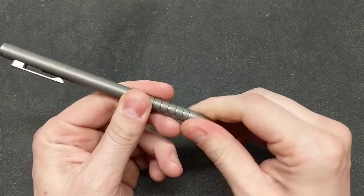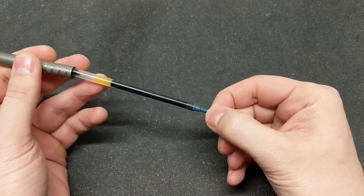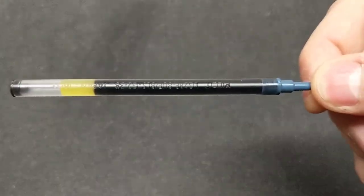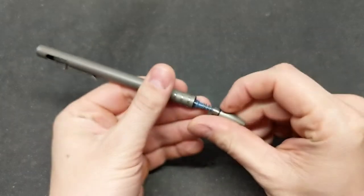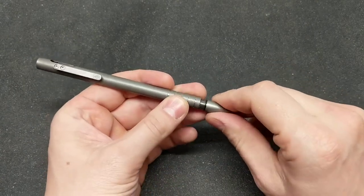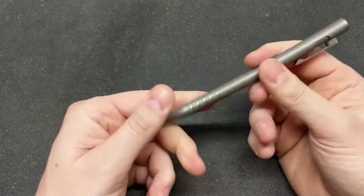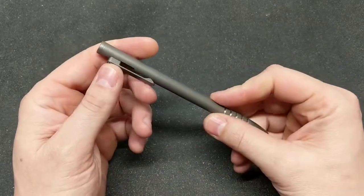And the cool thing about this pen is it takes the famous, I believe these are the, if I can get it to focus. Yeah, the Pilot G2 pen refills. So these are very popular, and I like it when these EDC pens will take popular refills, so it makes it easy. This is the gel writing.